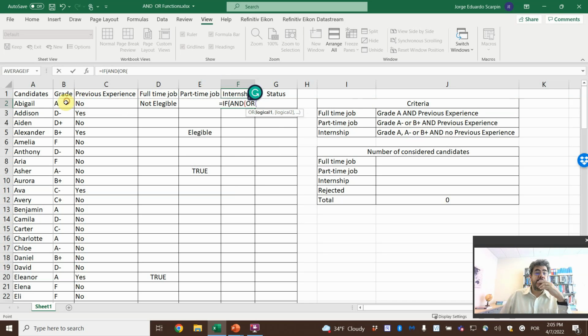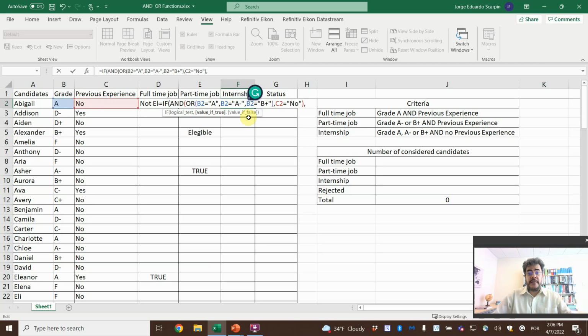So OR grade is an A, or grade is an A minus, or grade is a B plus. So this is the first criteria. And previous experience equals to no. Okay, this is our AND formula.